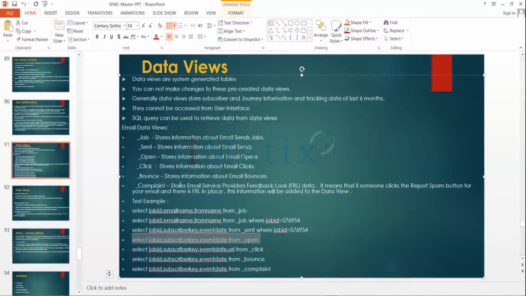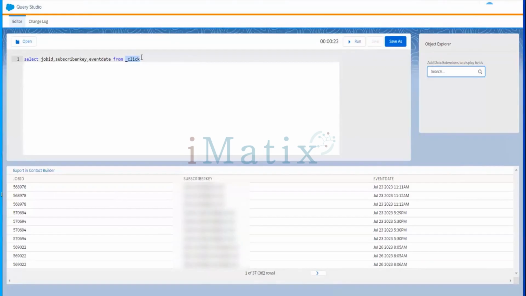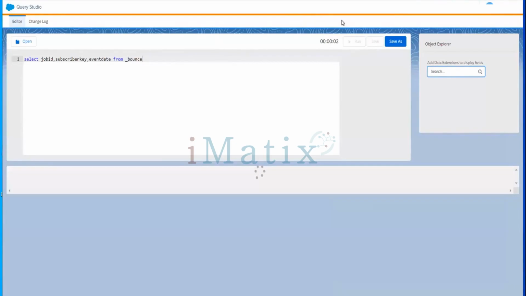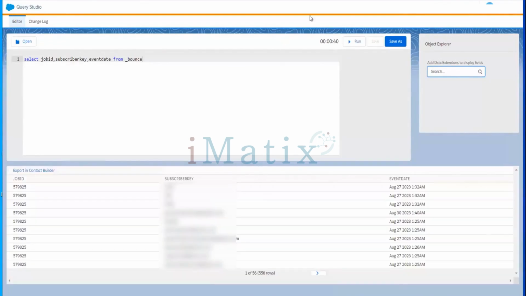Next is underscore bounce, which stores information about email bounces. This is the information for bounces.